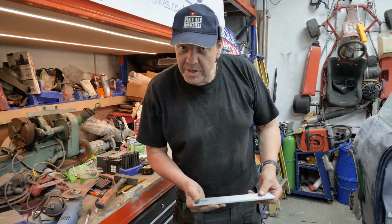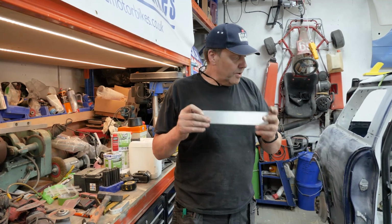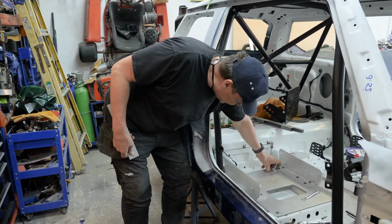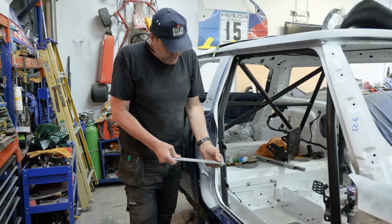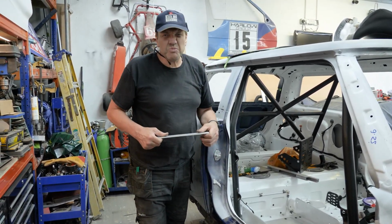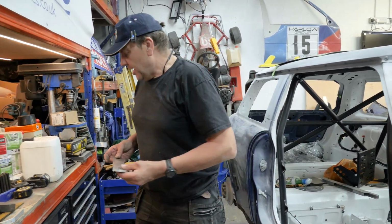More of the car, well, we'll do a little bit of the car. A spacer plate for the bolts that go right through underneath the car from there, look. These ones here. So I've just got to drill holes in them and then they bolt on there like a massive washer and stop it pulling out if there is any problem. It shouldn't do anyway, but I just want to cover my arse just in case, because I've been in big ones. So that's just going underneath the car.